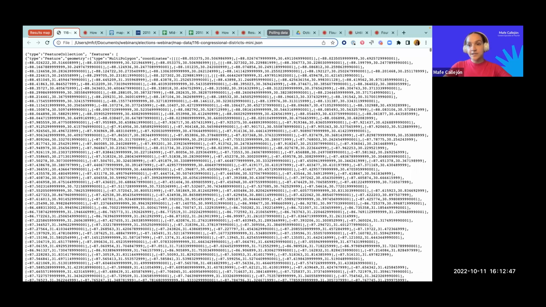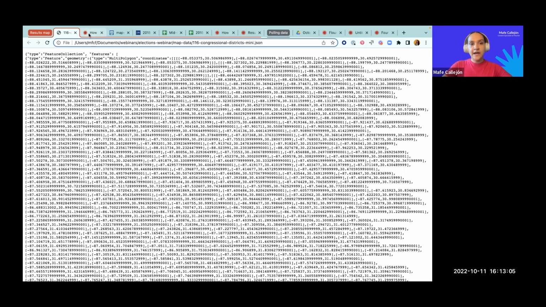If you ever come across such a type of file and you might be a little bit intimidated by it, don't worry. It can look a bit like gibberish, but effectively this file is just like a series of little pockets that are each representing a region of your map. And this is going to make more sense in just a second.